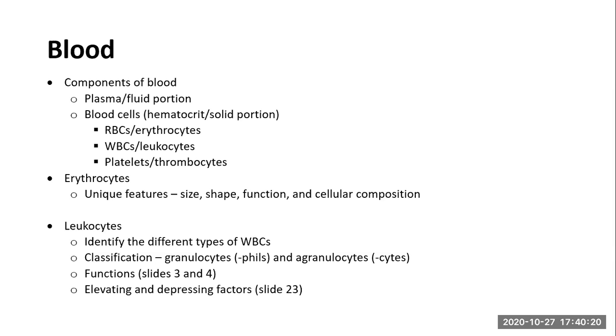For the functions of leukocytes, I want you to take a look at slides 3 and 4 in the PowerPoint slides that I have posted on Blackboard already. You should be able to know what the function of, say, neutrophil or eosinophil or basophil is, or what the functions of lymphocytes and monocytes are. And related to that, you have to be able to identify what factors might cause certain types of white blood cells to be elevated or to be depressed. That means when does the number of, let's say, lymphocytes increase? Or when does their number decrease? You should be able to know or identify these factors.